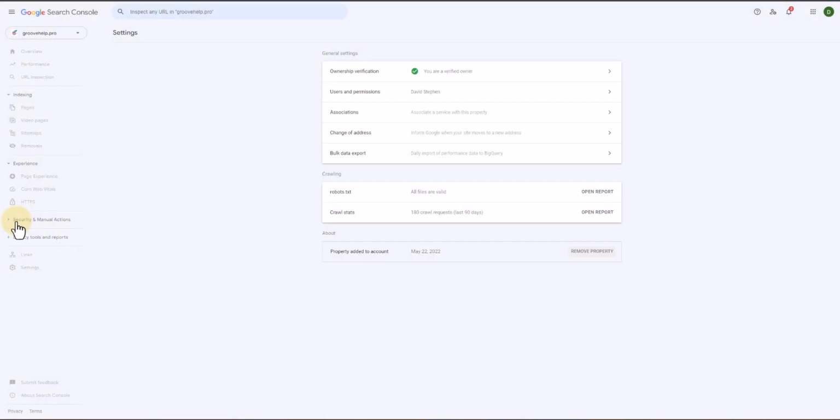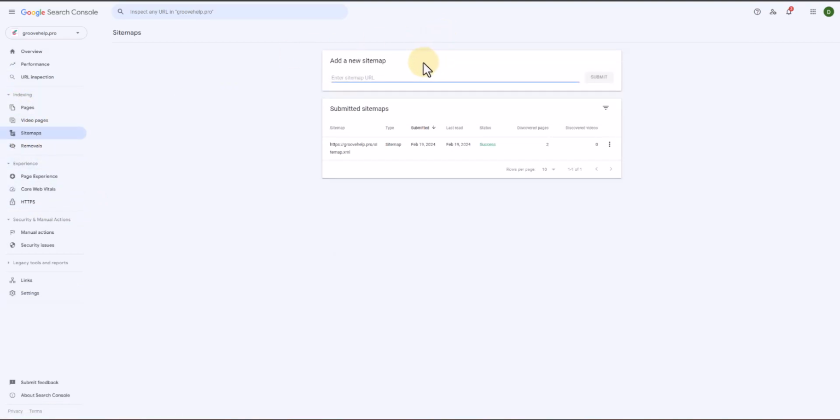Let me see if I can still go to that place. Alright, so you just go to sitemaps, and then like the sitemap I copied, you just paste it here. But I already pasted mine, and so that's not required. But that's basically what you do. You come in here. If you open a new Search Console account, you add your website, and then you would basically just come in here and paste your sitemap, and that'll be it.